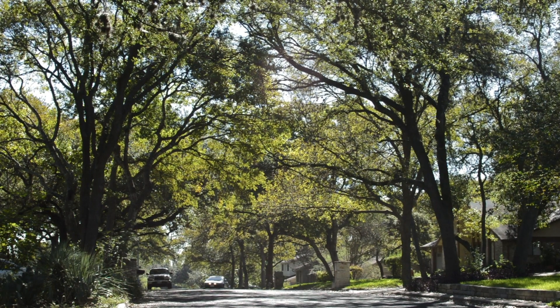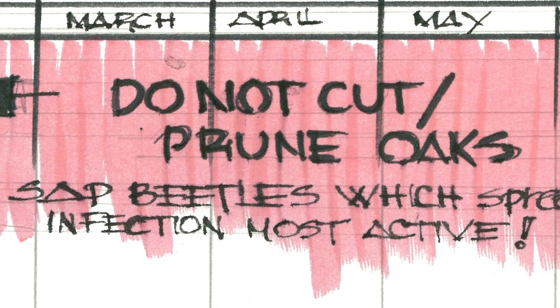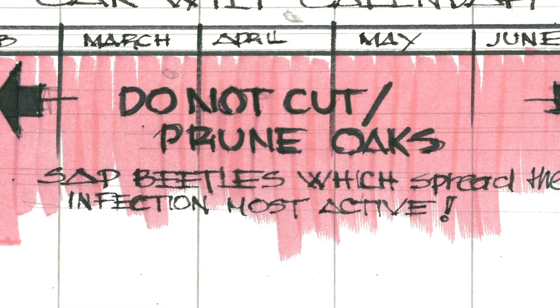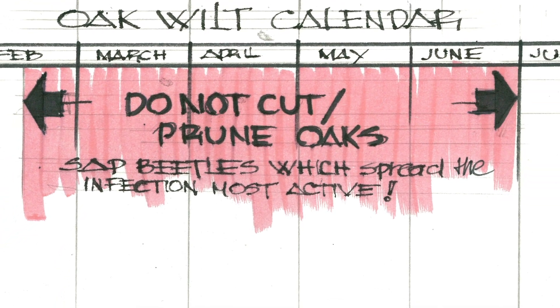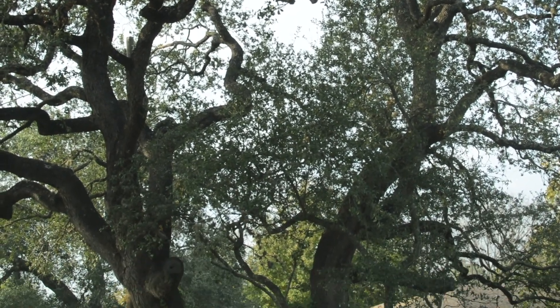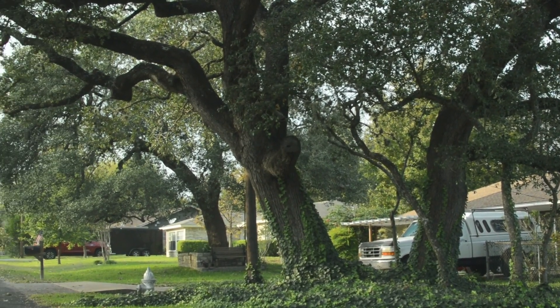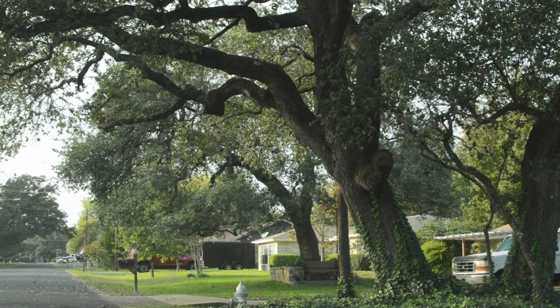There's an investment value to these trees. We find now, conservatively in Austin, that the trees on a landscape can comprise up to 20% of the property value or more. People know a lot more about oak wilt now than they did 20 years ago. They had a beautiful oak tree out in front of their house and they trimmed it at the wrong time of year — just trimmed it in the springtime. You're supposed to trim your oaks either in the dead of winter or the dead of summer. I had an arborist telling me I needed to trench around my trees to protect them — they wanted $5,000 or $6,000 just to trench to make sure the root systems were cut. That was about five or six years ago, and it didn't spread — they were able to cut the tree down and get rid of it before it affected anybody.